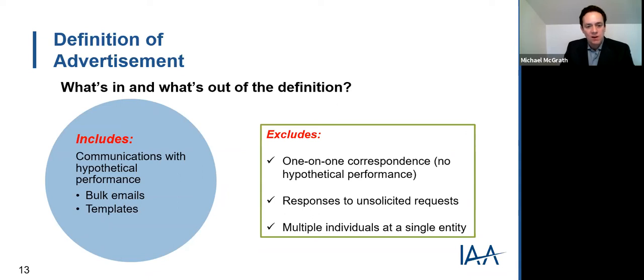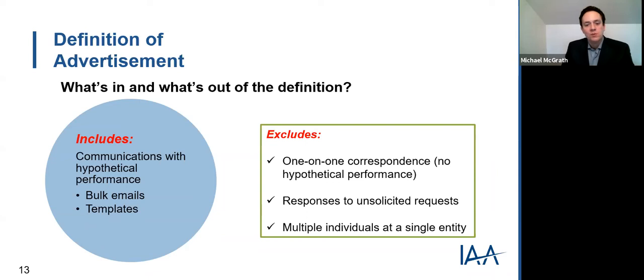Although we don't have it on the page here, another important interpretation, similar to templates and bulk emails, is that when a communication is designed as a promotional material for multiple recipients, but it is only delivered in one-on-one sit-downs, that communication is also going to be an advertisement, and that was addressed in the interpretations that were included with the adopting release. So there could be situations where you feel that the best way to answer an unsolicited request is by the delivery of a fact card, but if you develop that fact card with the intent to deliver it to many people, it's going to be an advertisement.